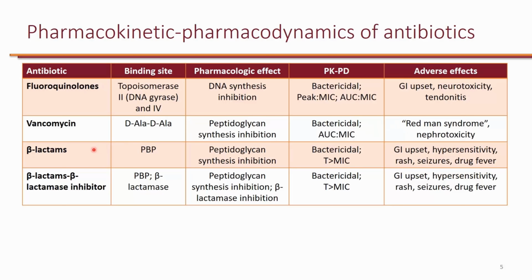Beta-lactams, such as penicillins, cephalosporins, carbapenems, and aztreonam, are available, most of them as IV, but many penicillins and cephalosporins are also available as PO. Carbapenems and aztreonam are strictly available as IV with no PO formulation available. Generally speaking, beta-lactams cause GI upset and hypersensitivity. A penicillin allergy is the most common drug allergy that you will see in patients.